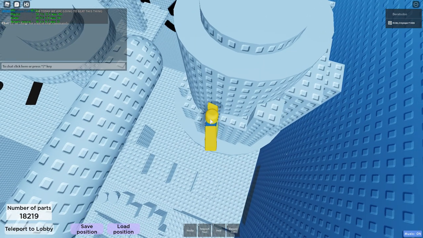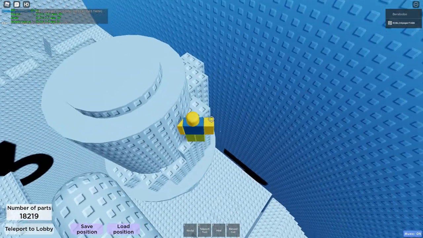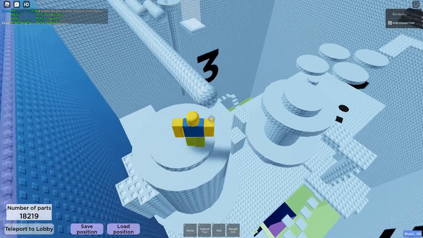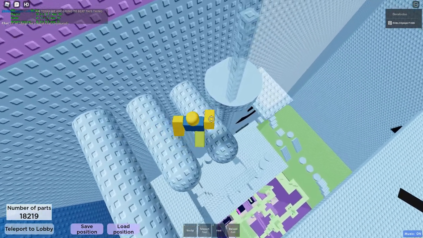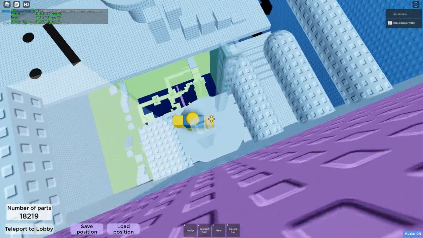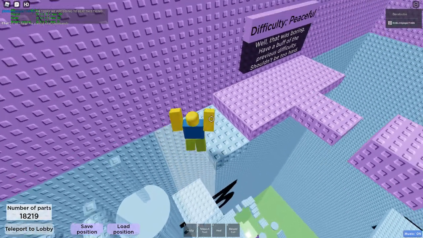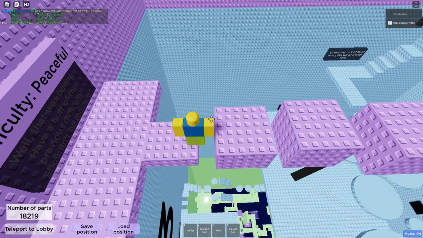Because, yeah, that's a bad gap. I'm gonna give up on that. I'll give up on this as well. Okay, well anyways. Woo! Took me like 3 minutes just to get past this floor. Actually, I don't know how long it's been, like 5 minutes? How long has it been doing this? Peaceful. Well, it's boring. If I buffer the previous difficulty, shouldn't be too hard.